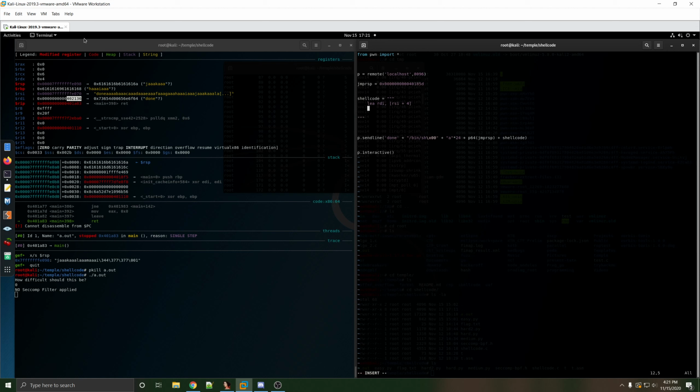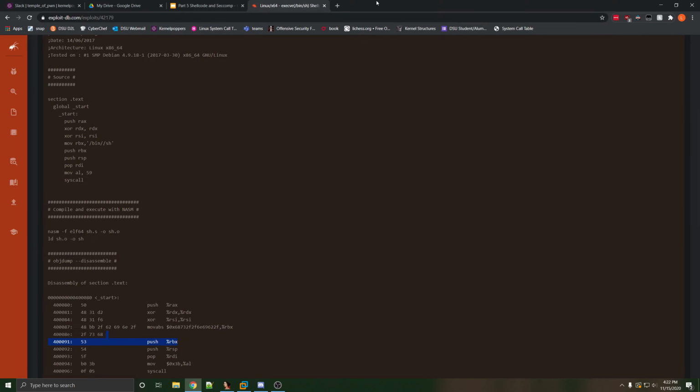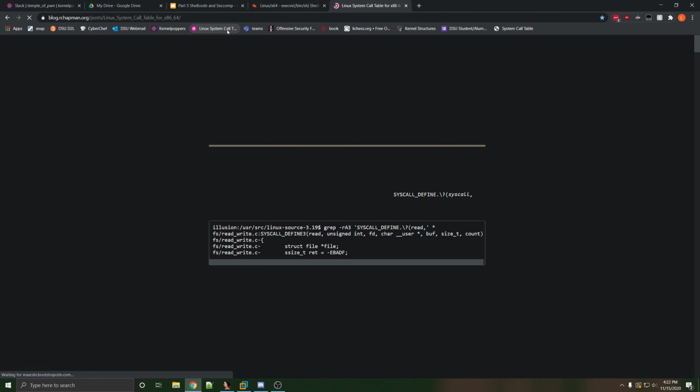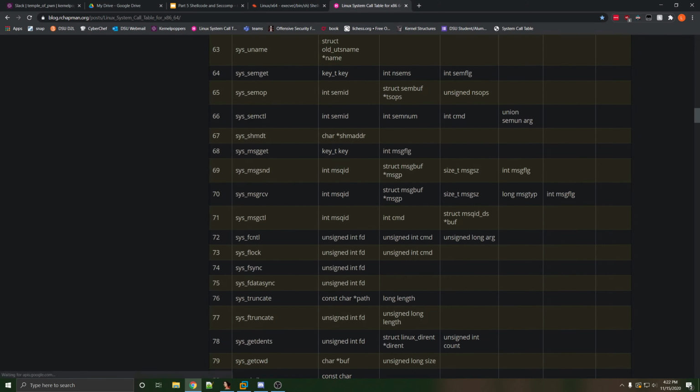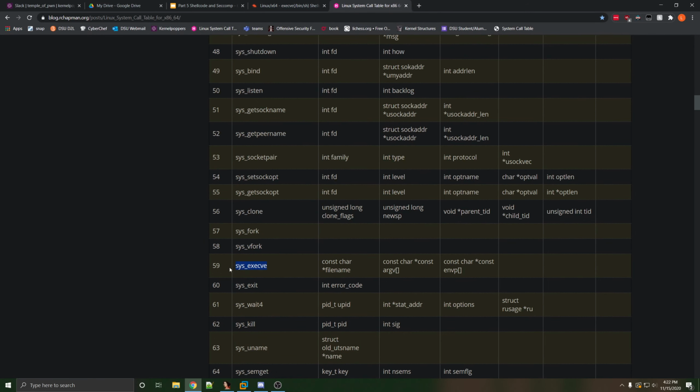So we need to make sure our RDX is also 0 for this. Move RDX, RAX. And then we need to make sure our RSI is also 0. And then if we move AL, 59, I'm going to take a shot in the dark, because I think that's execve, yep.